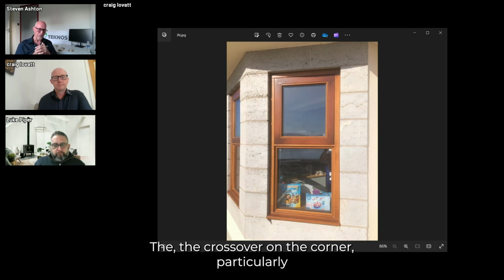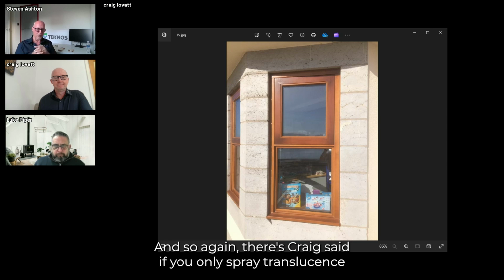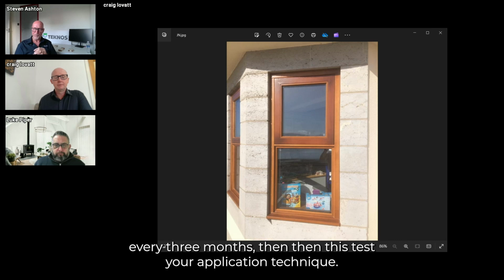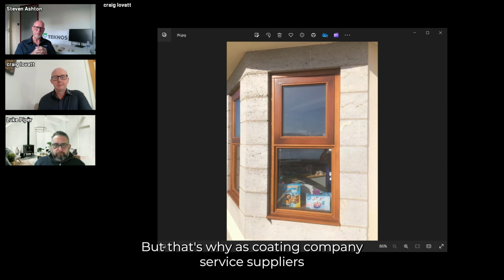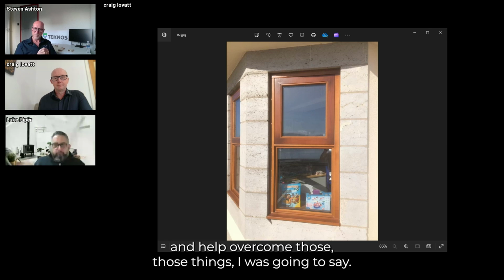The crossover on the corner, particularly the bottom left one on the sash, is a technique. And again, as Craig said, if you only spray translucents every 3 months, then this tests your application technique. But that's why, as coating companies and service suppliers, we're there to support and help overcome those things.